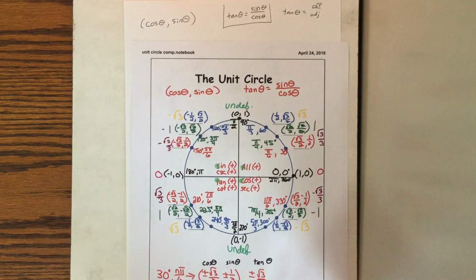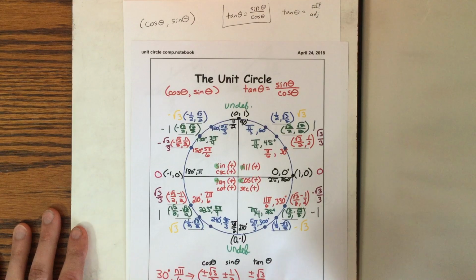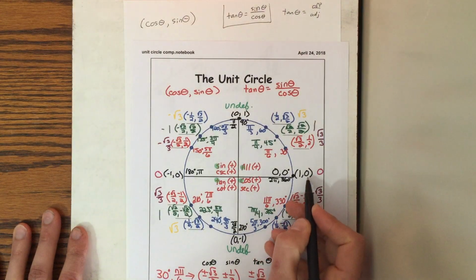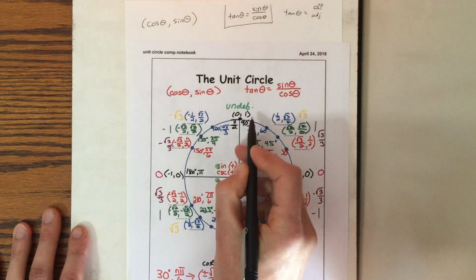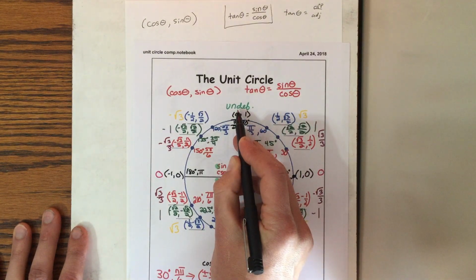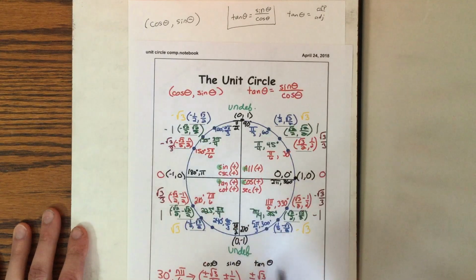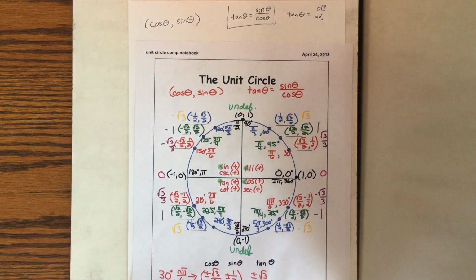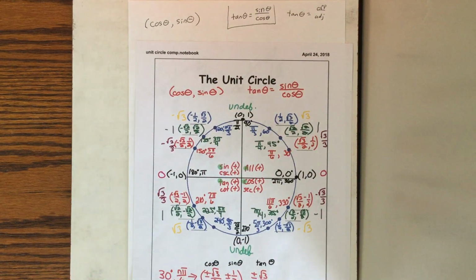The only values of tangent that are left are our quadrantal angles. And again, we can just go by the y-coordinate over the x-coordinate, or again, the sine divided by cosine. So here, 0 over 1 is 0, so there's your value of tangent. 1 over 0 is undefined. 0 over negative 1 is 0, and -1 over 0 is undefined. So those are all your values around that outer ring of the unit circle that represent tangent.